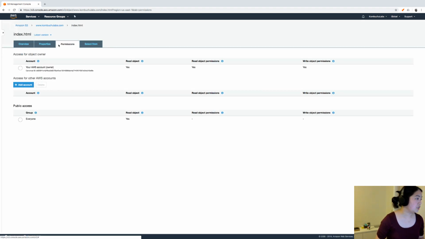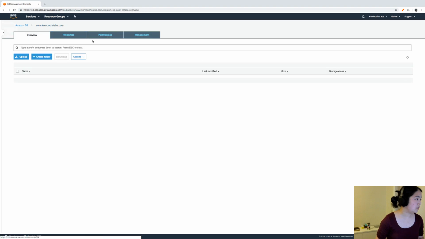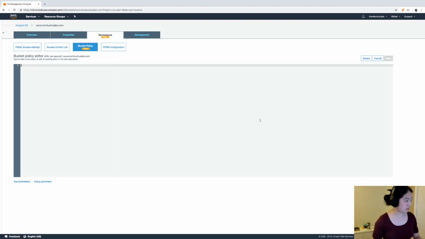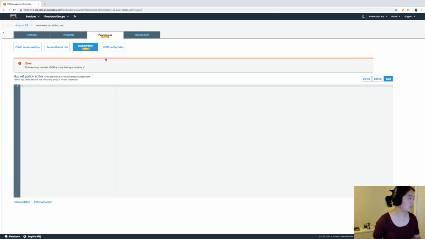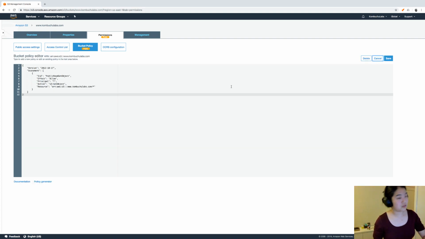All right, so permissions on our properties. There we go. Permissions for Kombucha Labs bucket policy. So let's just get rid of this. Save. Oh, I guess if we put something in, we have to put something in.